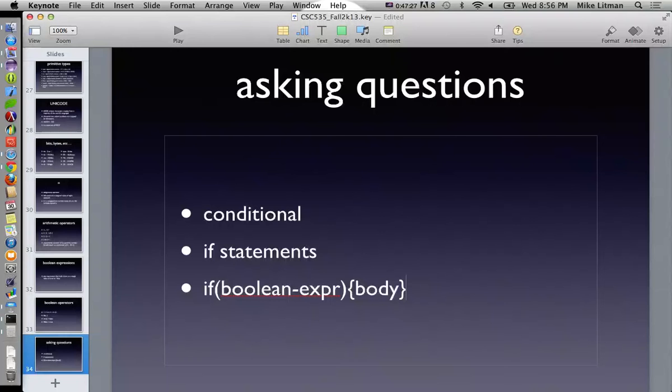No then. No then in this. Optionally, you can have an else, followed by an opening curly brace, a body, and a closing curly brace. The square brackets there represent optionally, so it's not actually part of the syntax. I can remove it, but just remember the else is not required. Does this make sense?